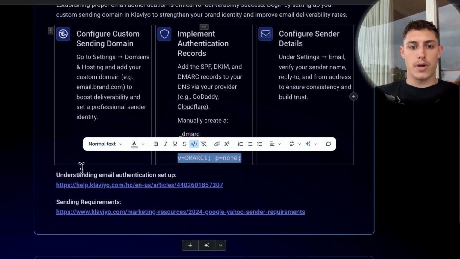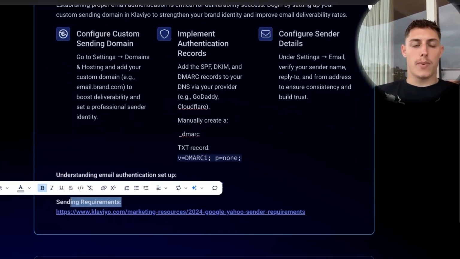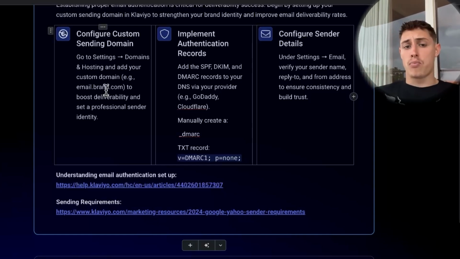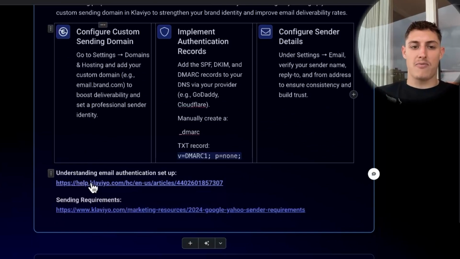The only thing I would do is give the sending requirements a read and basically click on this. You want to make sure you're using an email for your sending domain provider as your company name. So you don't want any personal Gmails like tomwalsh@gmail.com, for example. You don't want to do that. You want to make sure you've got it as you're sending at companyname.com. So send@lumitherapy.com. Pretty straightforward. That's the technical setup. Anything you don't really understand, I've put an authentication guide here so you can check that out. And then obviously just make sure you read the sending requirements here.